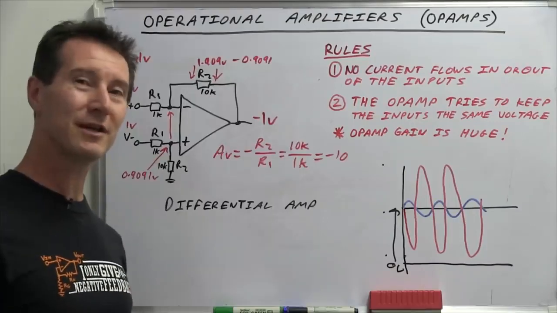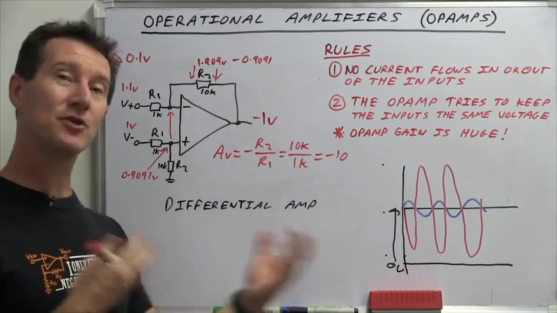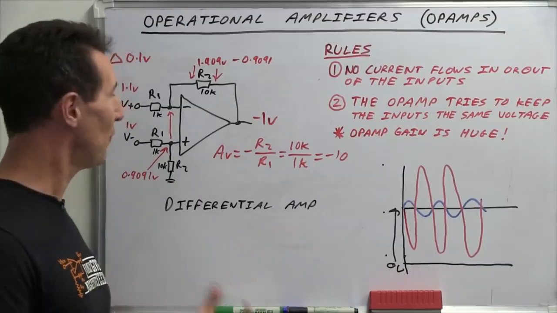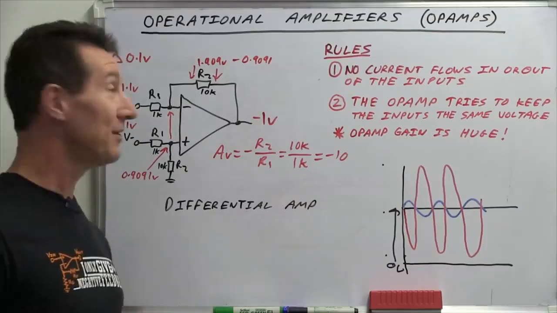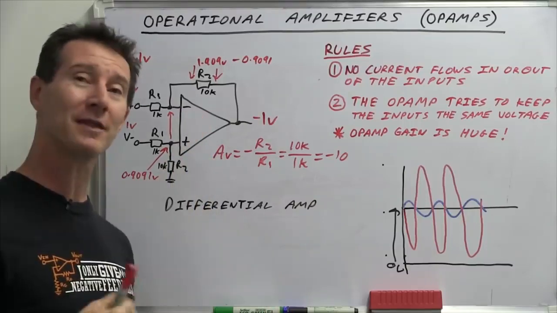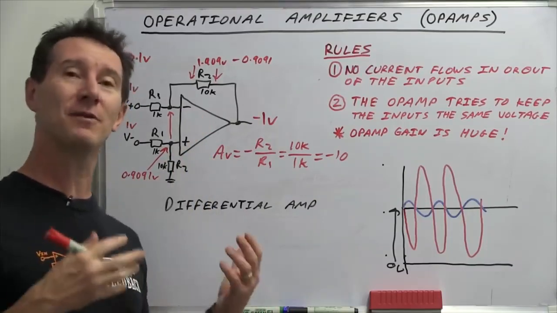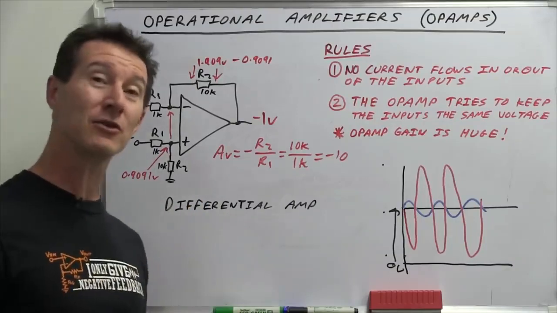Now here's a tricky configuration which I'll briefly touch on that combines the two different configurations we've seen before and a couple of the things we've looked at. It's the differential amplifier. You know how I said op-amps are essentially a differential amplifier, that's how they work, but they do that in the open loop configuration. So they're hopeless, they're useless for that.